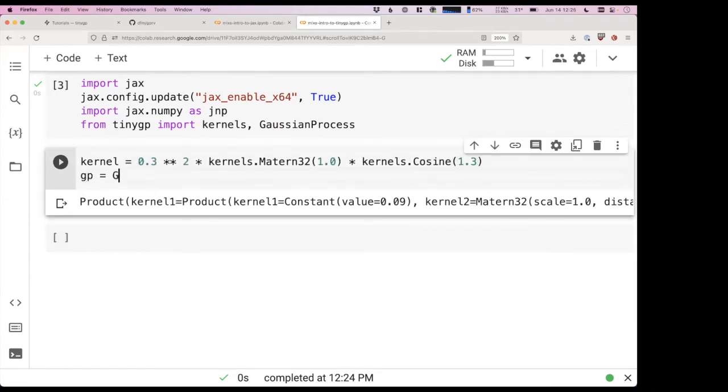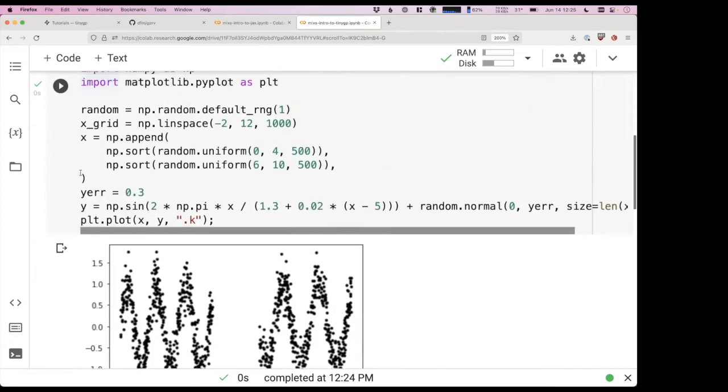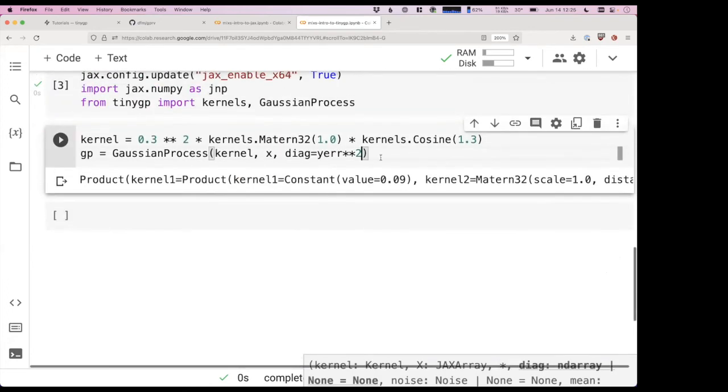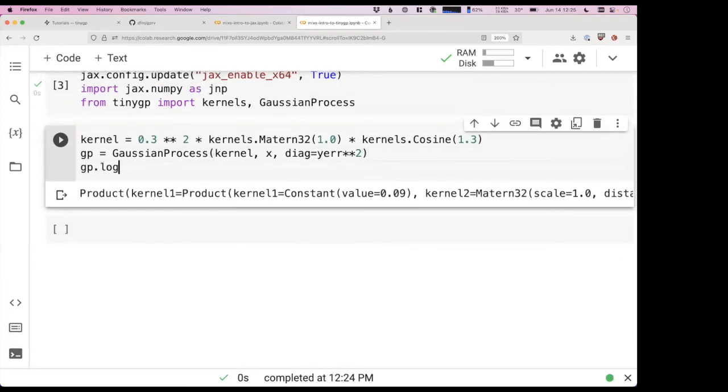And then we create a Gaussian process object with that kernel, and we have our x's and I simulated error bars too, so we're going to put those in, and then we can compute the log probability. Come on, give me some love. There we go.